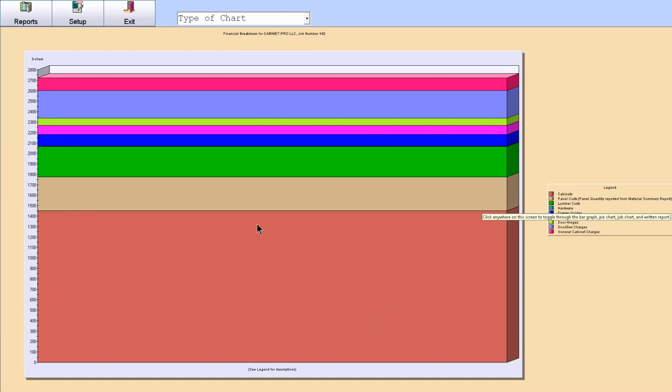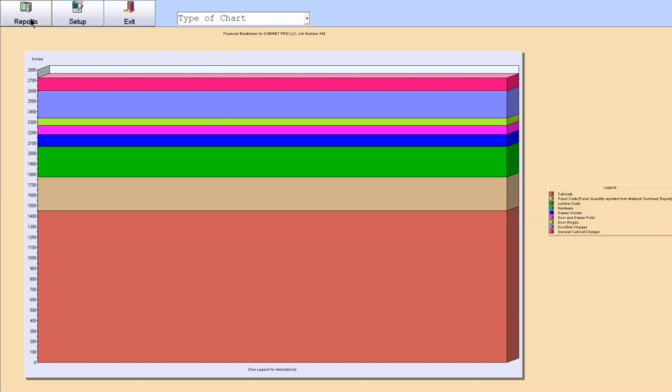But the whole purpose of this is to, at a glance, see if you have one particular aspect of your job that's outstanding and needs attention because you're spending too much money on it. If, for example, you are spending too much money on hardware and you're including that in your bid without having the customer pay for it, which is a decision that you need to make, that would show up here very quickly. And you can think to yourself, well, should I start charging for that?